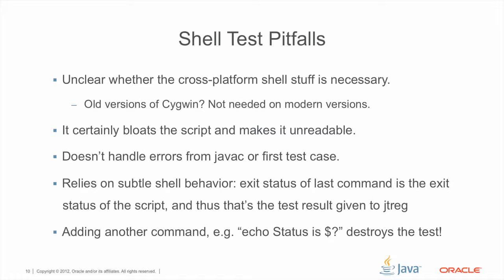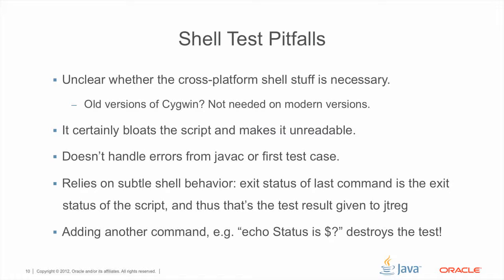But more importantly, if you set aside the syntactic noise introduced by those variables, there are some more serious problems with the test. Specifically, the test first compiles a Java class using the javac compiler. The problem is, if there's a syntax error in the file, that shouldn't occur, but it's possible if somebody's editing the file, they might introduce a syntax error, or the class path might be wrong and it might be missing a class, or one of the variables is wrong, or something. There are many reasons that a compilation can fail. Well, the problem is that it doesn't actually handle errors at the compilation step. Now, javac will certainly emit some error messages and return an exit status that is not 0. But the shell script does not do anything with that, and so the shell script will just charge ahead. It might or might not fail when it tries to execute that class.